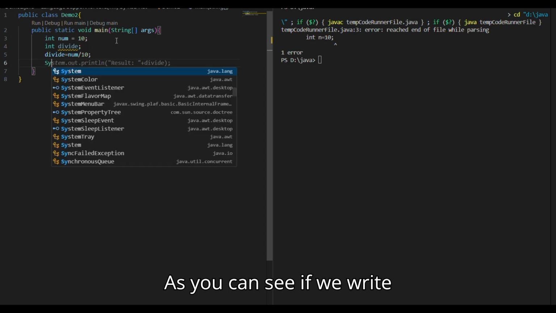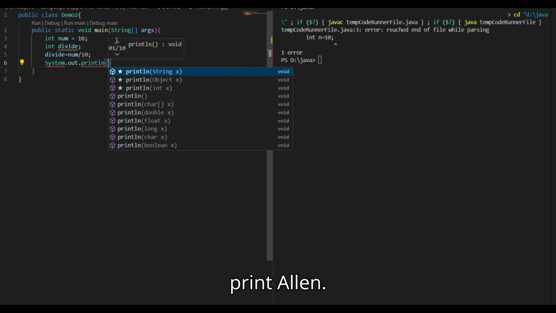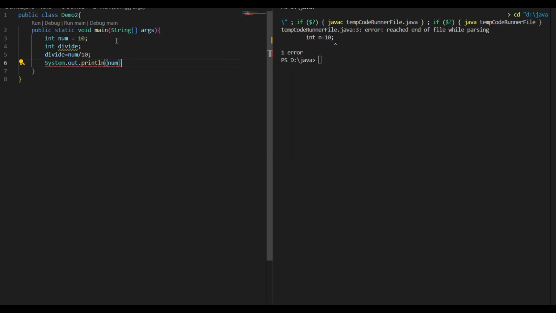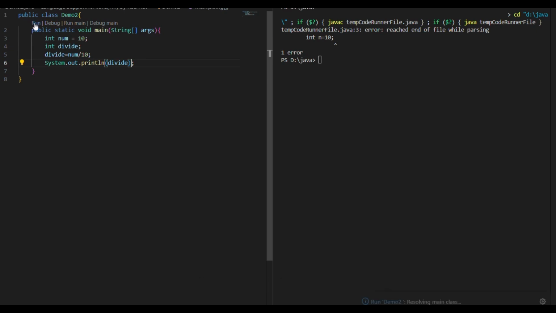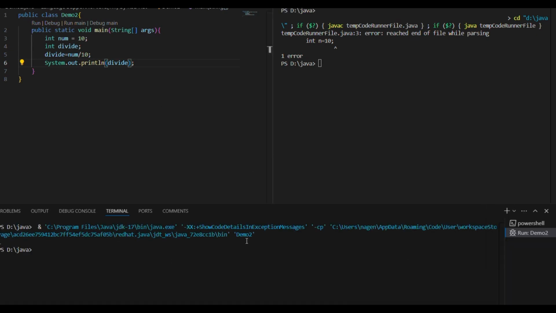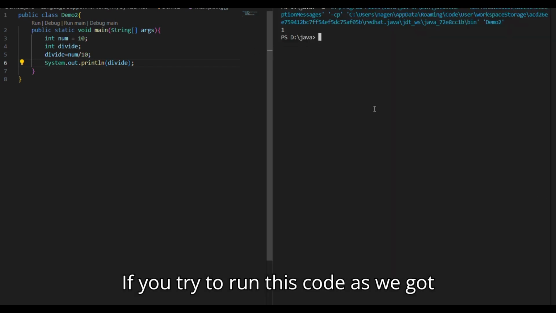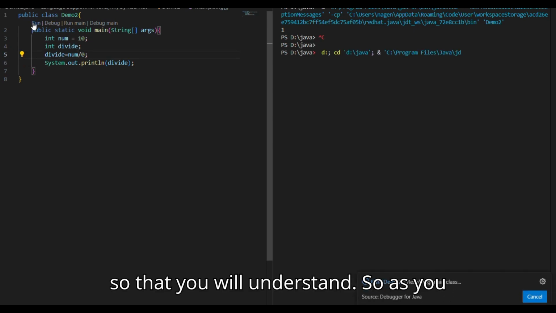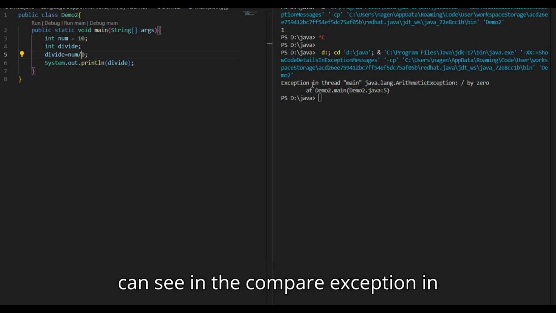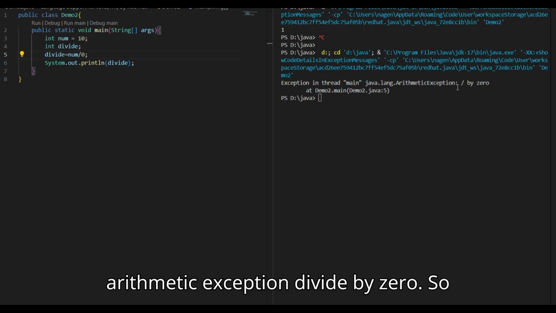If we write System.out.println of divide and try to run this code, we get 1. I must divide by 0 so that you will understand. As you can see in the compiler, Exception in thread main java.lang.ArithmeticException: divide by 0.